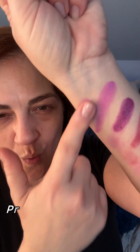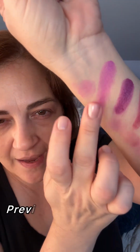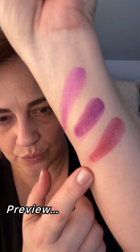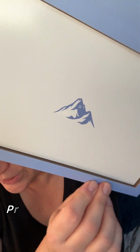Man, this is so 80s. This really reminds me, it's giving me the feels, because I would think that I would never be able to wear this. There's something about this that's very comforting to me. It's very 80s. So this swatch, straight from the pan, is called Ultraviolet. This one is Purple Rain. But remember, you could always share these out. Huckleberry. Look how beautiful that is. I think a lot of people are going to gravitate toward this. It's also the logo for this theme, a little mountain.